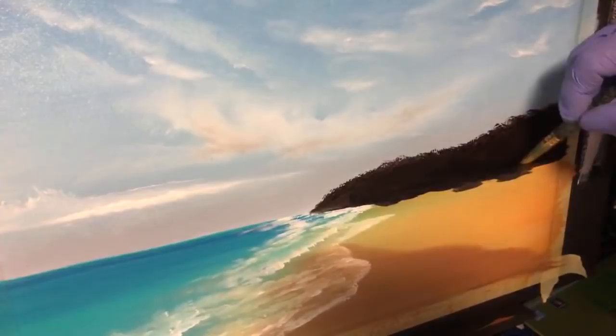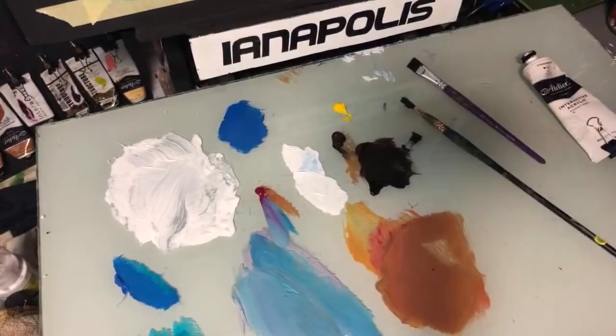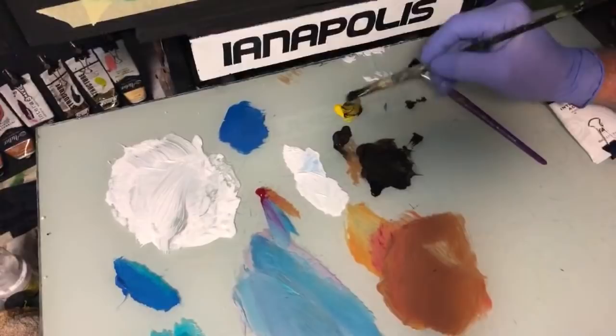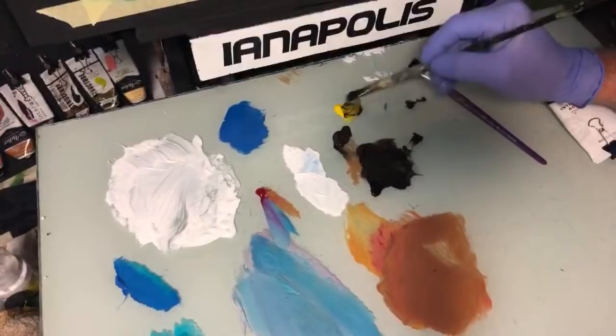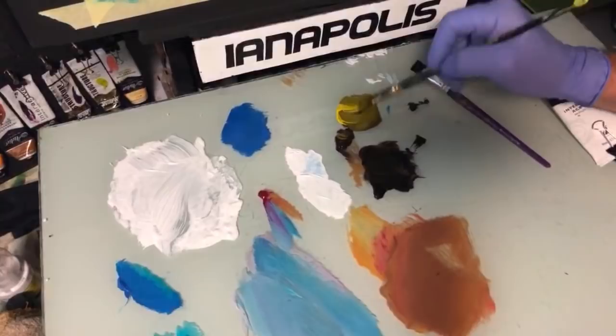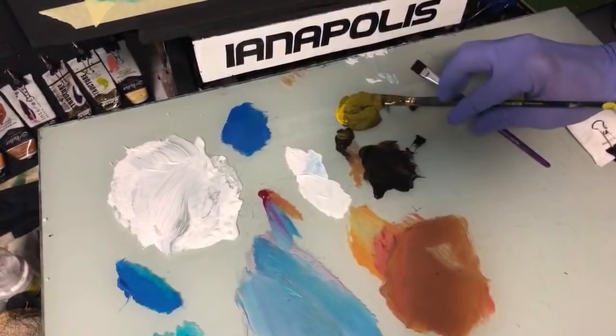This needs to dry so our other colours will sit on top there. Get back and have a look at that. You can see how that polluted area out there has come into play. I'm just picking up some cadmium yellow and I'm getting some burnt umber mixed with that, because I love the dead underworld colour to create that realism in your greens. This is a beautiful colour to have. So we'll get that going. And then I'll quickly mix up my green as well.